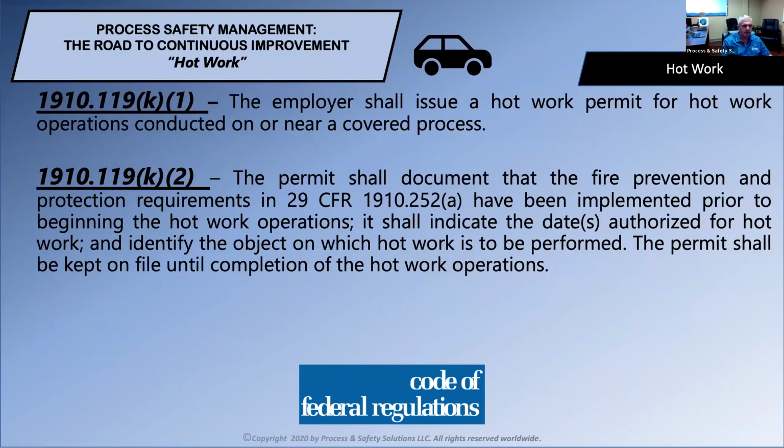Just to give you a little bit of the code, here we've got two particular elements. The employer shall issue a hot work permit for hot work operations conducted on or near a covered process. So just because you may not have what you call a covered process, you could be doing hot work that's near a covered process, and therefore you must complete a permit. The second part is the permit shall document that the fire prevention and protection requirements under 29 CFR 1910.252 have been implemented. And this really talks about what a fire watch's responsibilities are and what is required.